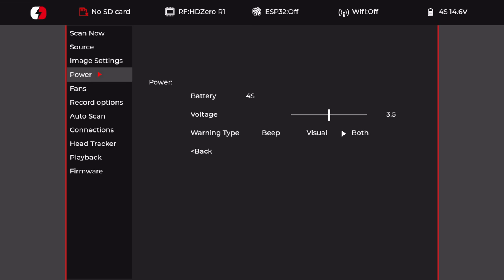Next, we have our power options, allowing us to select our battery type. So at the moment, it's currently set at 4S. We have the minimum voltage that we want it to warn us on, and then have the warning type, which is beep, visual, or both. And then we have a back button that returns to the main menu.